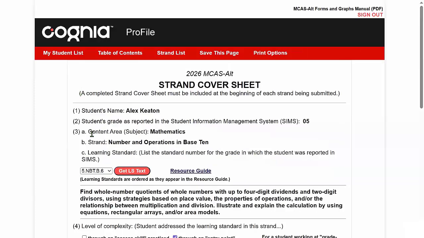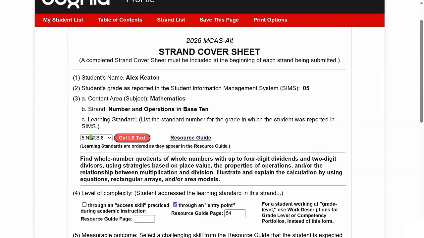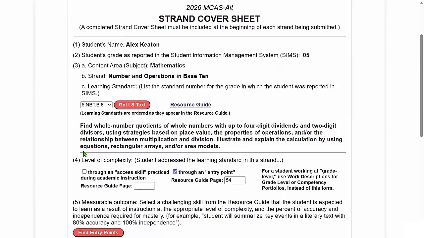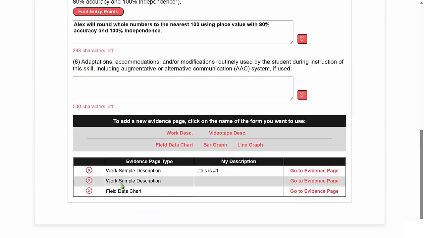And that's it. For any math strand, this is the formula: you'll have a skill survey and then a cover sheet, and then at least 2 work description labels with evidence attached on each, and then a data chart showing at least 8 different dates documenting the skill with accuracy and independence on each.